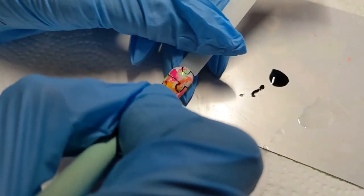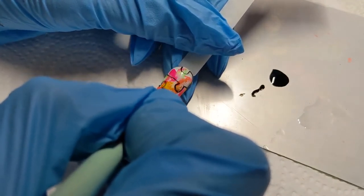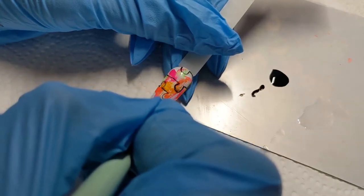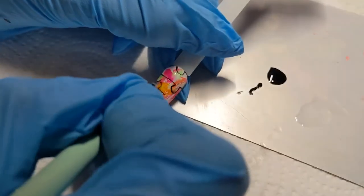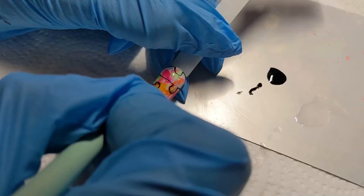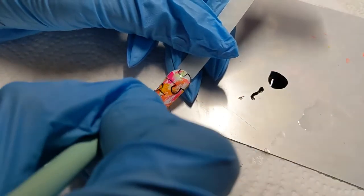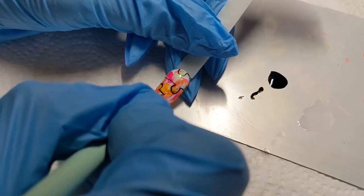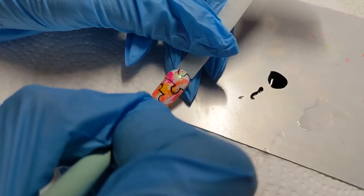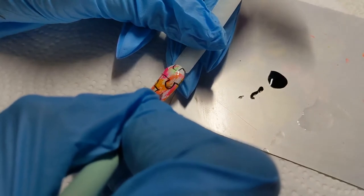You just want to kind of curve it. That is all nail art really is. Nail art is just lines, and if you allow the lines to work for you instead of thinking too much about it, your designs will come out very nice every time. That is all art is. Art is just lines. Curved lines, wrong lines, squiggly lines, just lines. That is all it really is.